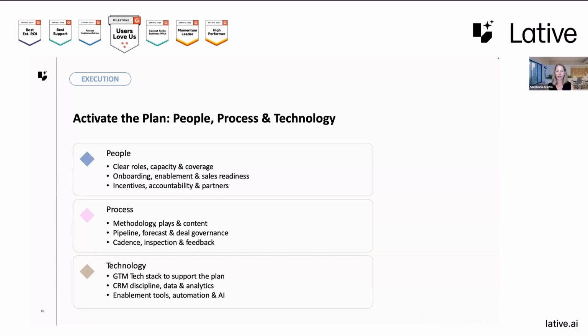We want to look at the onboarding of those people. So if in our baselines we're seeing that the ramp time is taking a lot longer than what we thought, onboarding programs might be a priority, for example. Otherwise, if we're just seeing low or plateauing productivity numbers, maybe enablement and getting people more productive is going to be a priority. Getting them ready, understanding the product, all of those things.